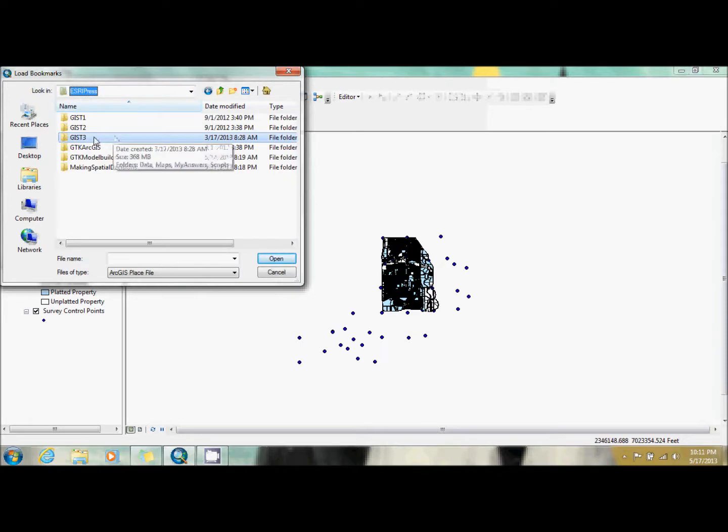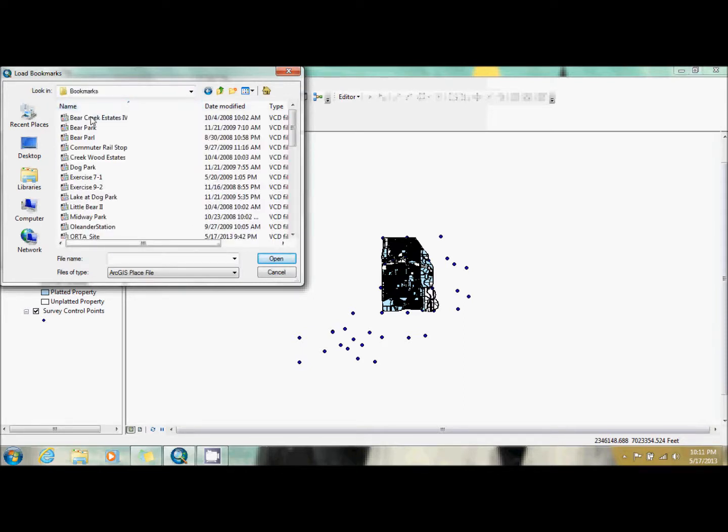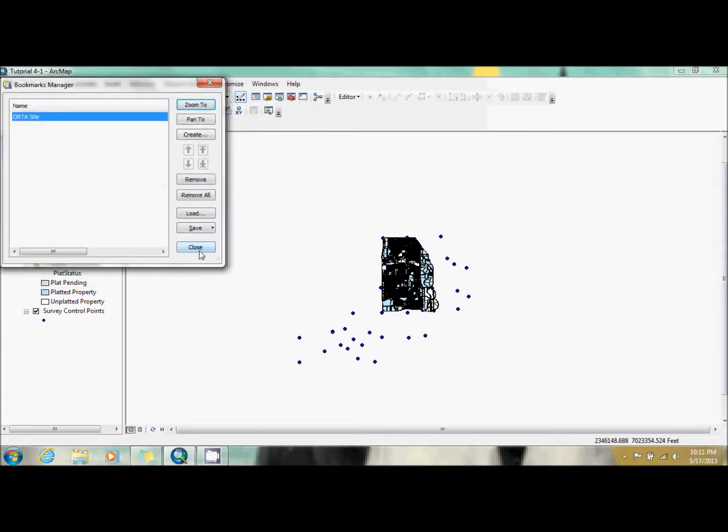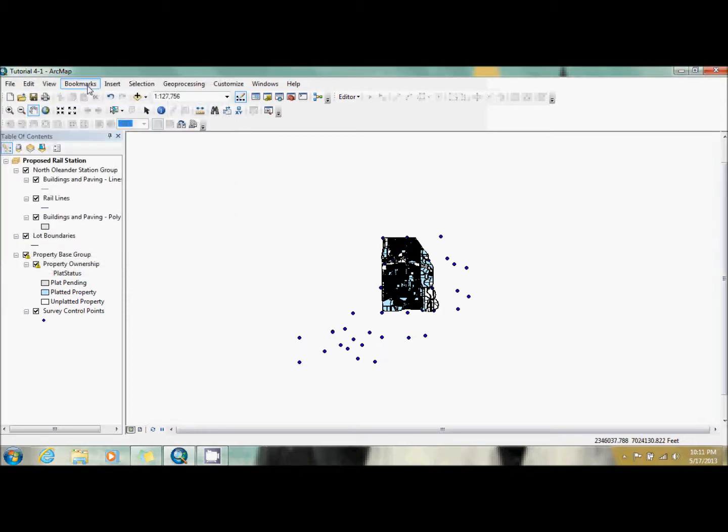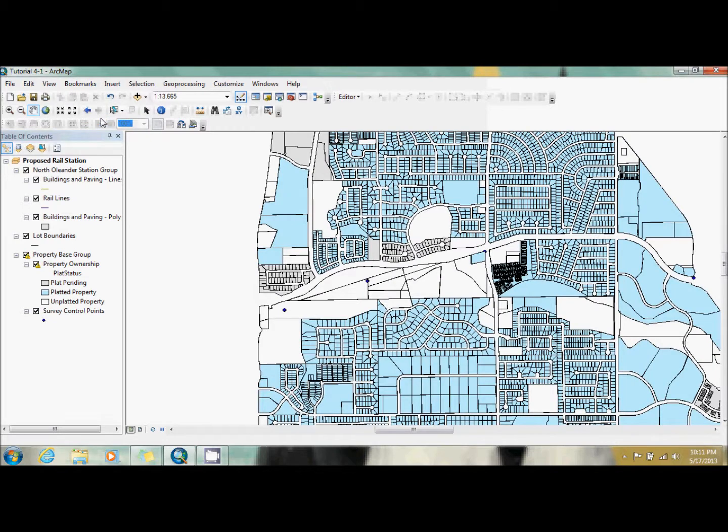In our case, it's in GIST3, Data, Bookmarks, and it's right here, ORTA site. Then you just click Close, and it shows up in our bookmarks, and then we zoom in. Now you could email that to someone that has this mix file, and they would be able to zoom into that.